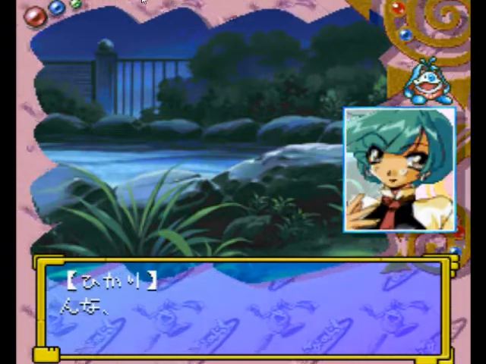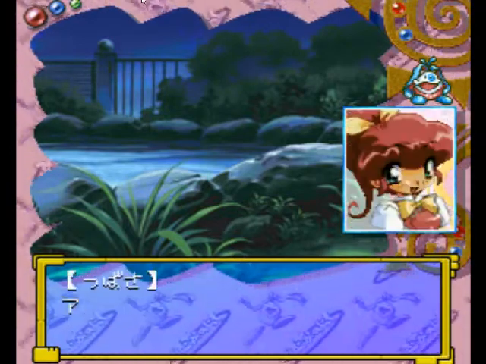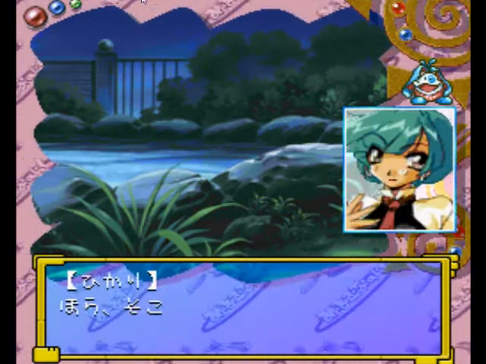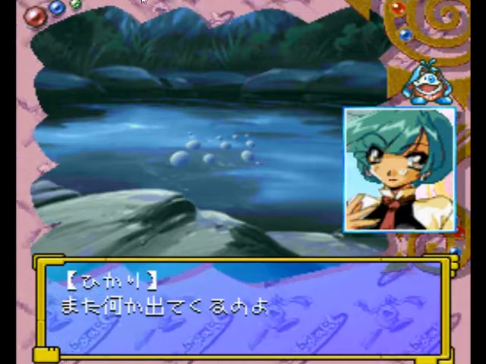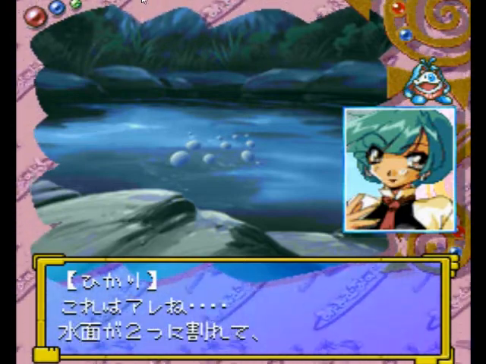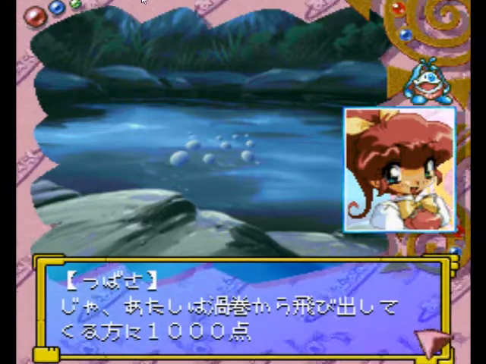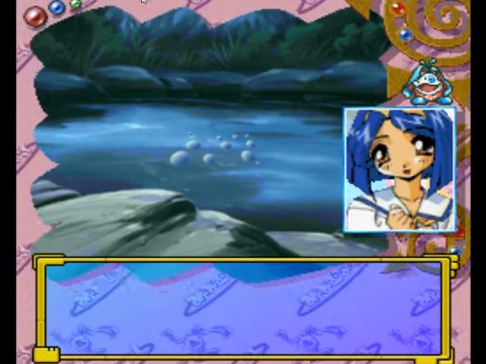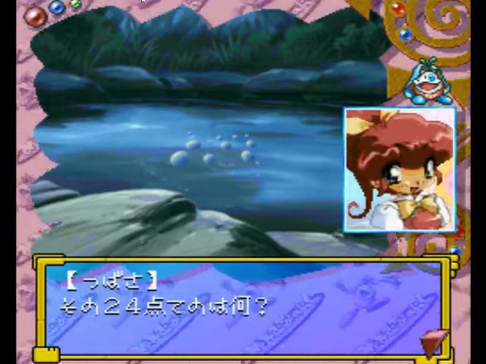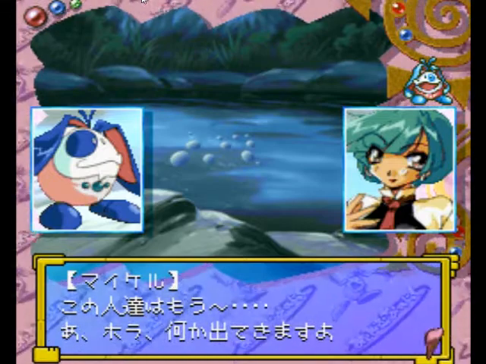So here they're like, oh, it's flooded. It's like, oh, great time for the pump to break. It's like, oh, what's that? It's like, look over there. There's bubbles. It's like, oh, I wonder what that is. It's like, well, yeah. What do you bet that something's gonna come out again? I get 500 points if it splits the water and comes out. She's like, oh, I get 1,000 points if it comes out of a whirlpool. She's like, alright, well, I get 1024 points if it comes out of a waterfall. She's like, what's with the 24 points? And then she's like, yeah, and where do you even see a waterfall?